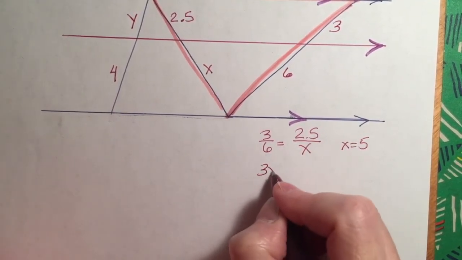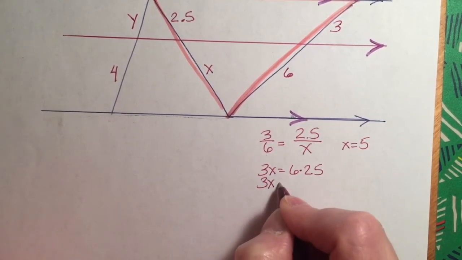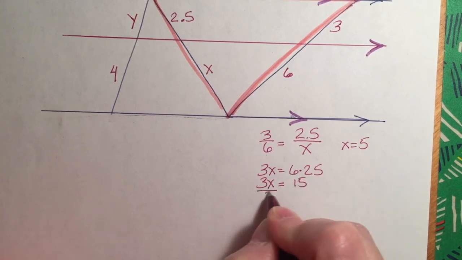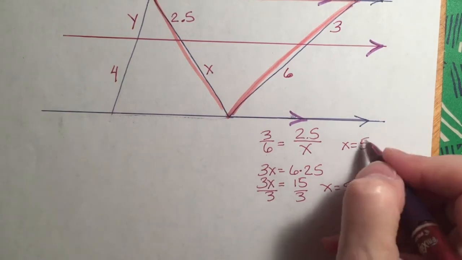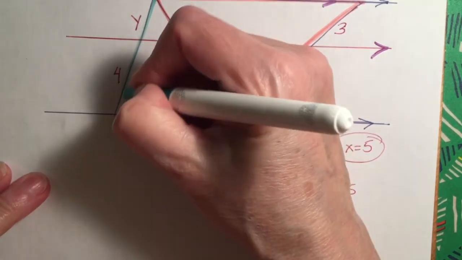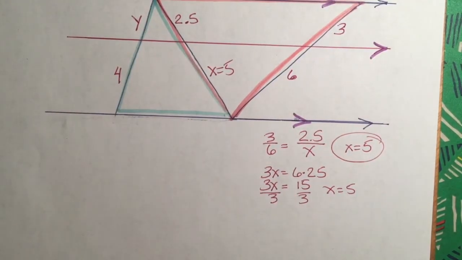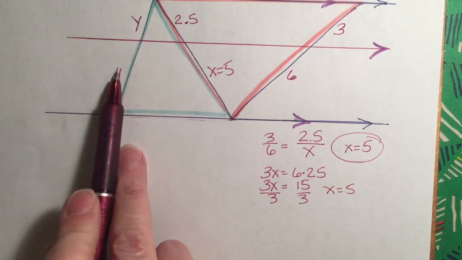If you cross multiply, you'll get the same thing. You'll do 3 times x equals 6 times 2.5. 3x equals 15. Divide by 3, and x is 5. Okay? But if you use your logic, you can sometimes do a shortcut. So we know this is 5. All right. Now let's look at the other triangle. Let's look at this one. Okay. What if we just look at that triangle now? Well, look at what we have. We have 2.5 and 5 and something and 4.